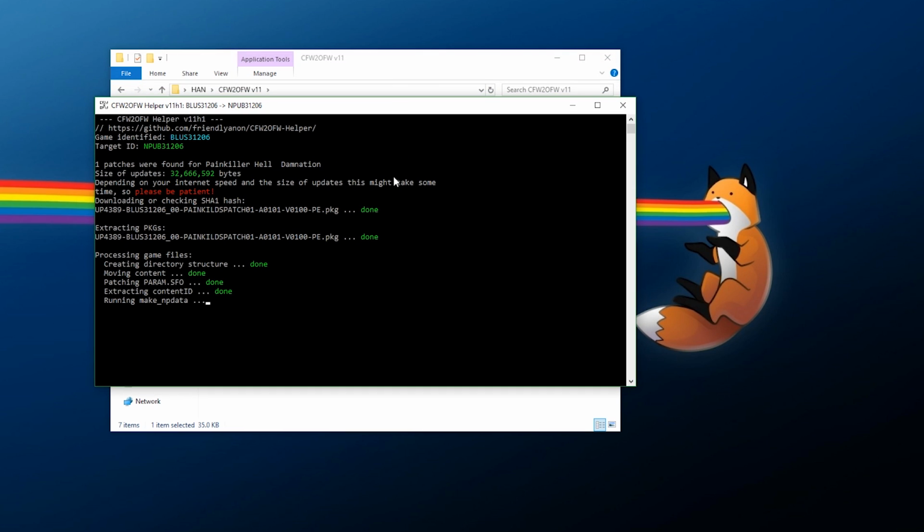As you can see, there is one patch that was available, so it downloaded the patch, it extracted it, and what it's going to do is it's now going to rebuild it into 2 separate folders. It's going to make a folder for the game and it's going to make a folder for the patch. So you just need to wait a little bit. This will only take 2 or 3 minutes for me, but again, if you have a large game, it's going to take much longer. So just wait here and be patient. And as you can see, that is now done.